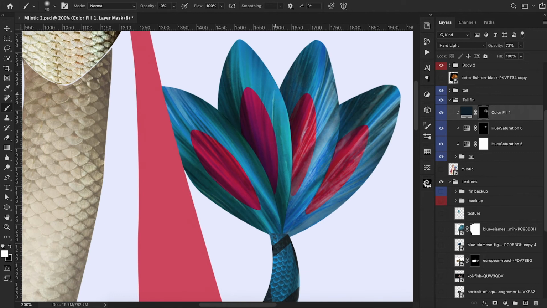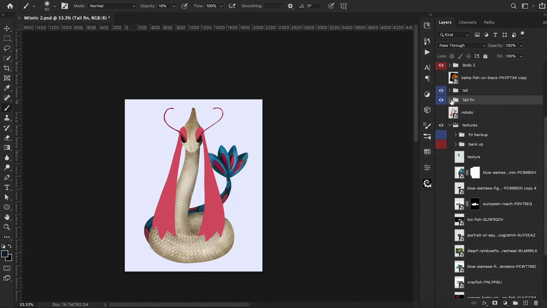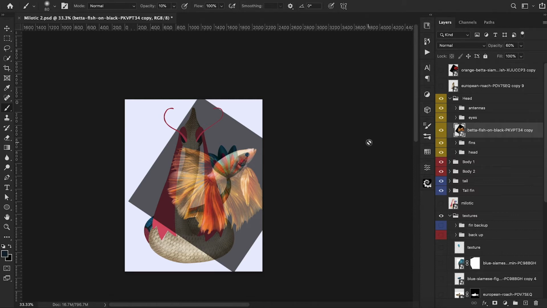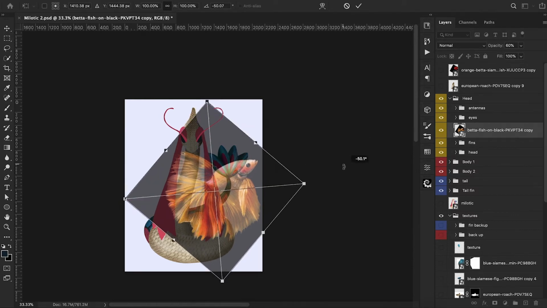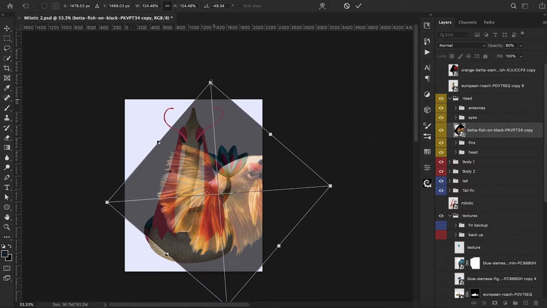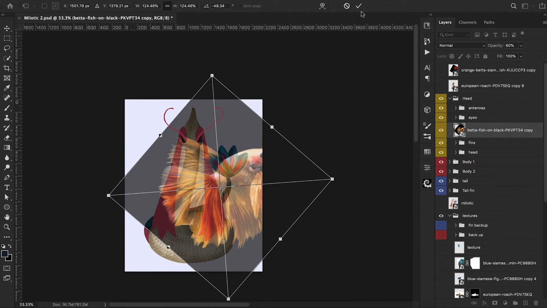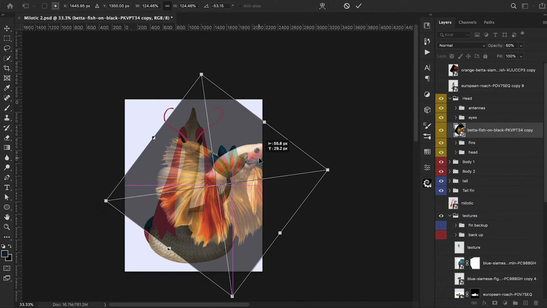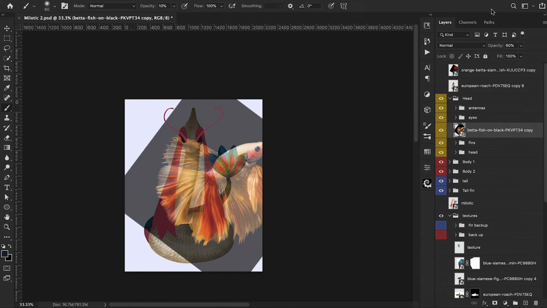All right, our tail looks good. And we're going to bring back that same goldfish because we're going to use it on our fins for the head. And like I said, I don't know what to call these things. I'm just going to call them ear fins because that's exactly what they look like to me. So let's position this goldfish to where we want it to be. And I'm going to try to align the shadows here to something that I think looks pretty cool. And that would look realistic to me on this Pokemon.